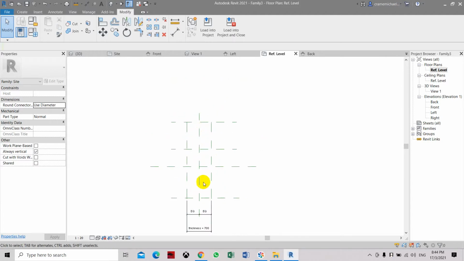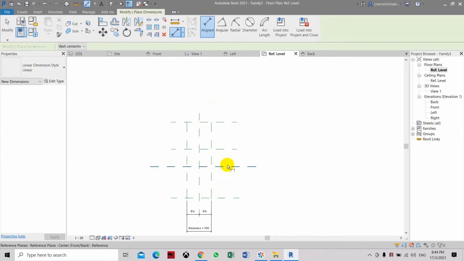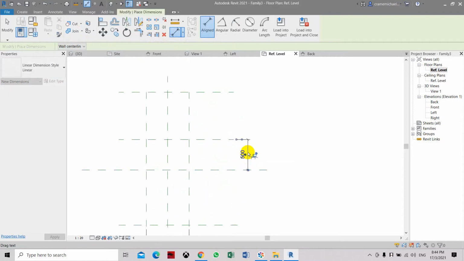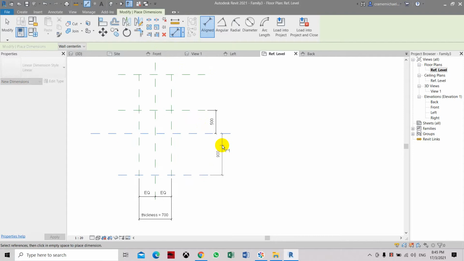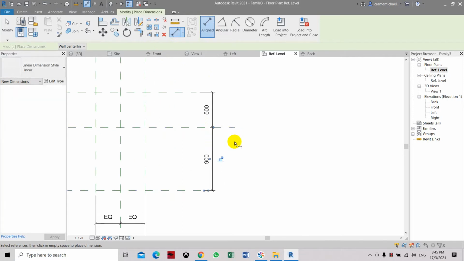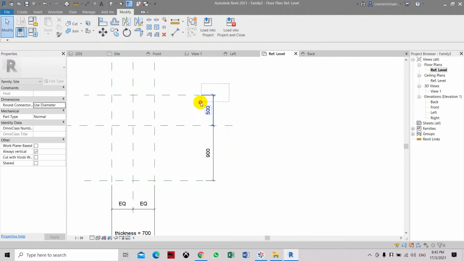Now the length of the arrow, we have to place this reference. So let's create another dimension from here, and here we'll set it as 500, and we're going to lock it. Now we're going to select another one here and dimension for this line. Okay, let's erase this one first. Let's make it equal.